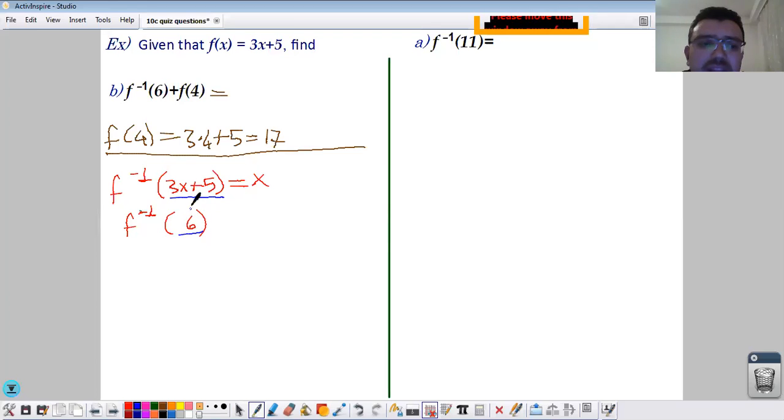With a right now, I can directly do it with 6. The inside part, 3x plus 5, must be equal to 6. So 3x equals 6, plus 5 will be minus 5. 3x equals 1 and x equals 1 over 3.